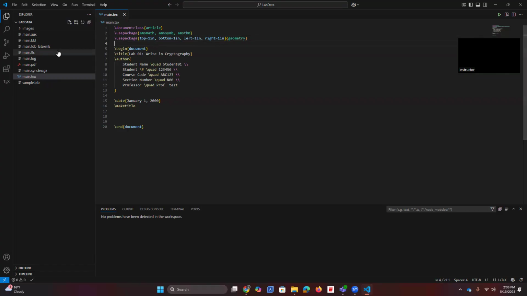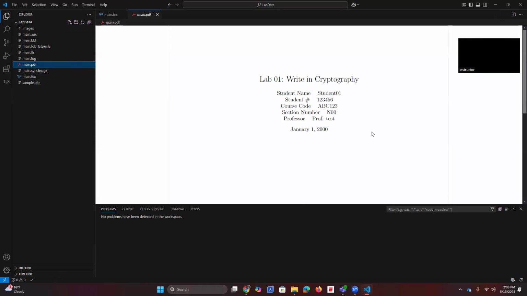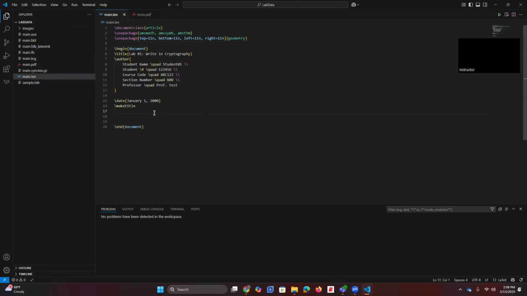All right. I have built it, but I will click it again to show built. It has put a check sign. Let's go and see the main.pdf. And you can see the details of the first part of the lab. Similarly, we will now start making these sections. Here you go with the sections.